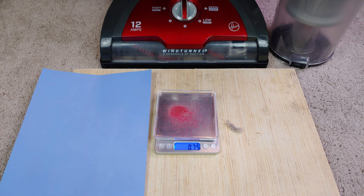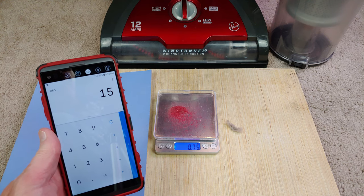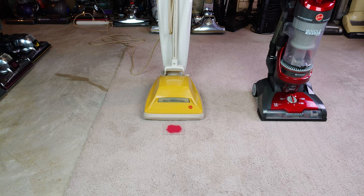So 0.75 divided by 5, there's the fraction, and then if I move it over, we have an extracted pickup of about 15%. By the way, in years past, when I had the original two-row brush roll with beater bars in this thing, I had just no real chance of running this thing on normal and having it being pushable. So I had to run it on high. But with the four-row brush roll, where it's all bristles, believe it or not, the front of the nozzle comes up just a tiny bit more to where I can run it on normal. And pushability isn't too bad, so this machine will be run on normal.